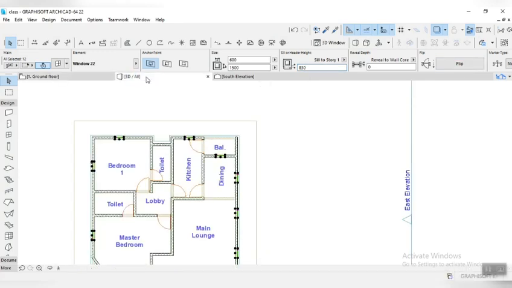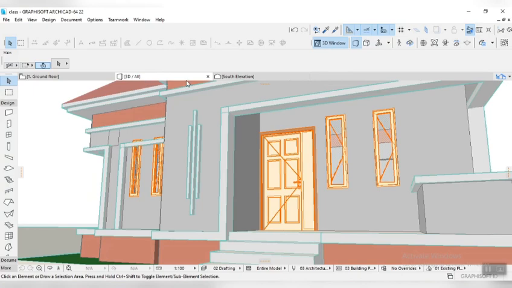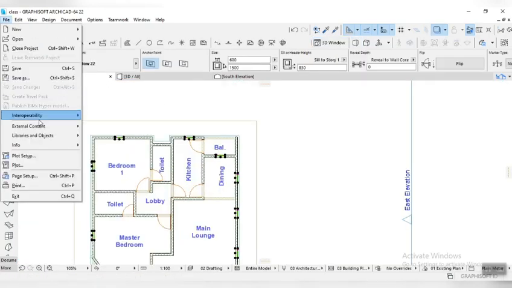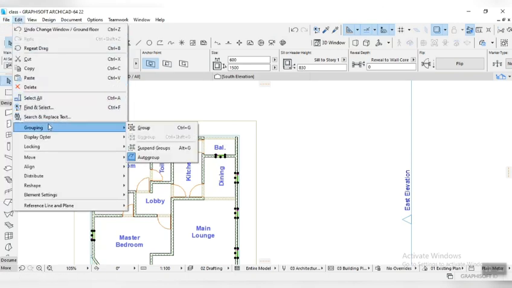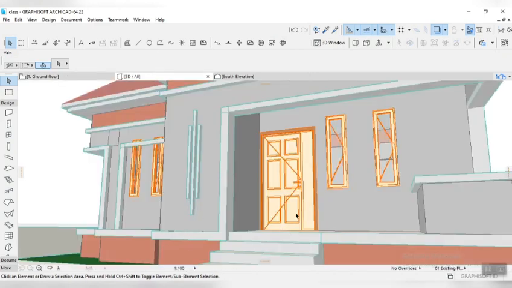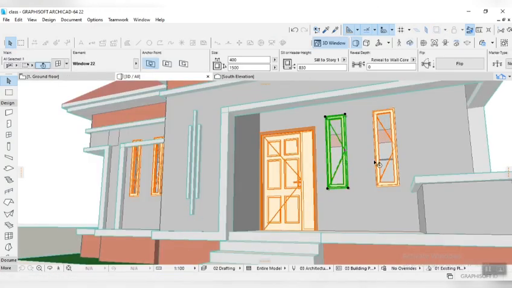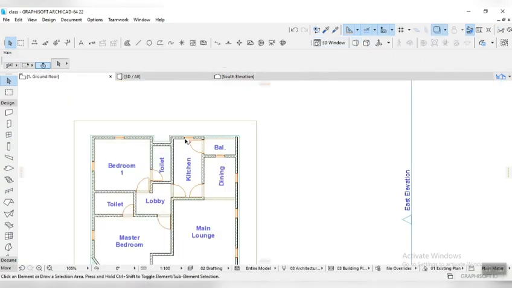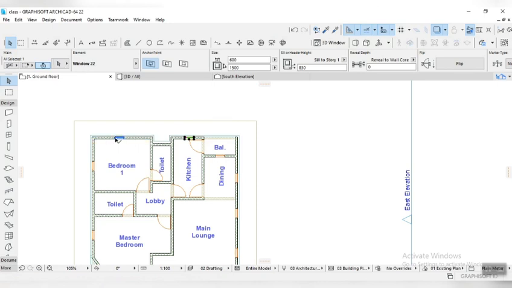I was supposed to pick these windows on 3D. Okay, sorry guys. Let me group this so I can be able to work on 3D. Okay, 3D picked. Oops, I didn't group. It didn't group, guys. Let's regroup.